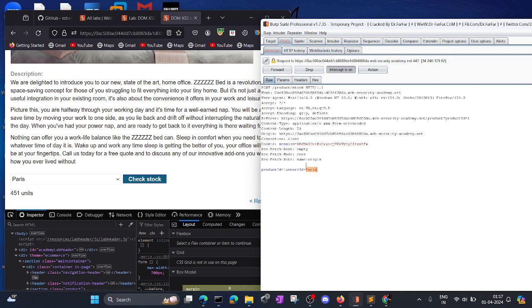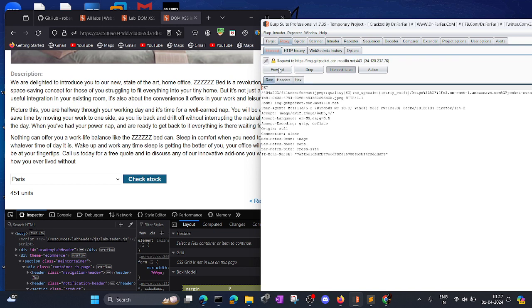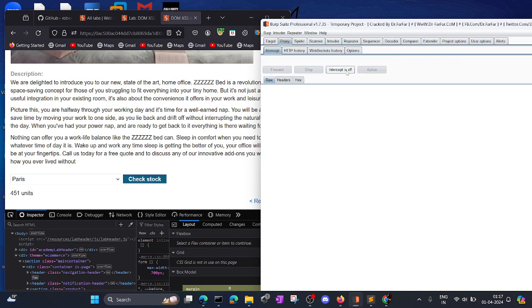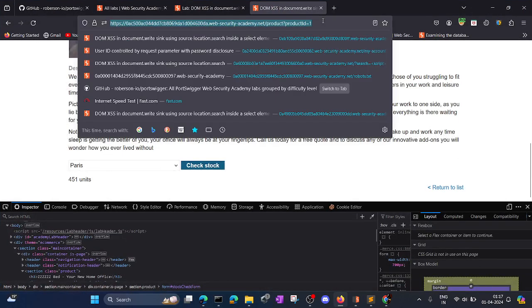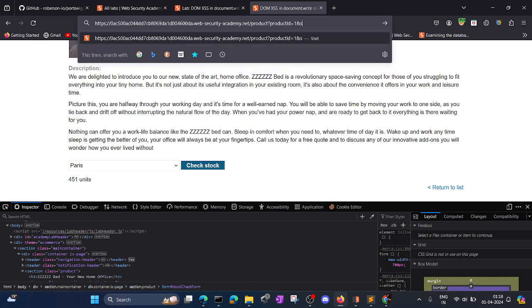Now that we have got this, I'll forward this request and turn off the interceptor. I just got the confirmation that store ID is there, so I can manually type store ID equals, let's not say Paris, something of our own, let's say code, and enter.